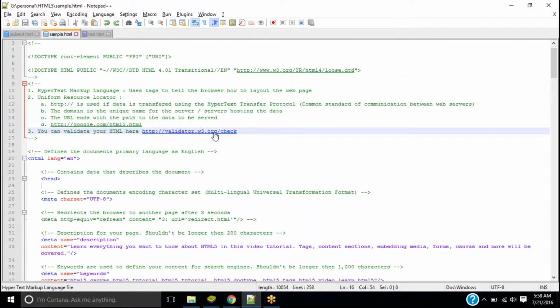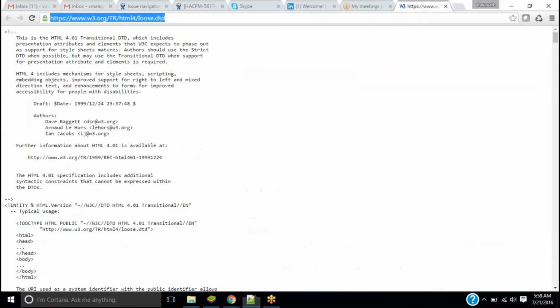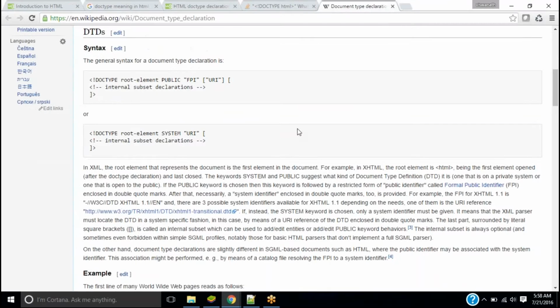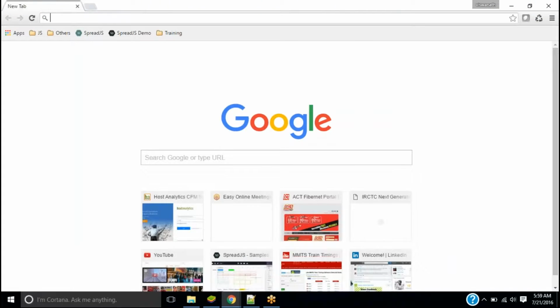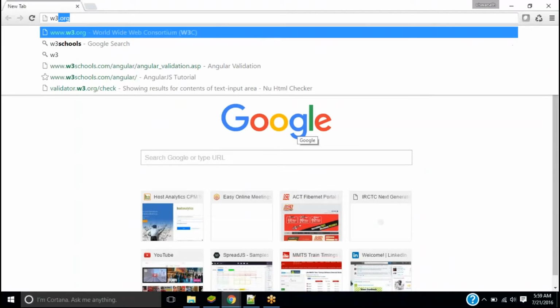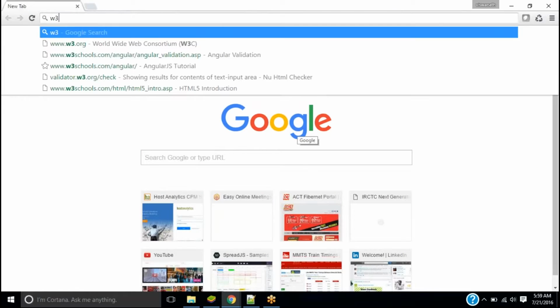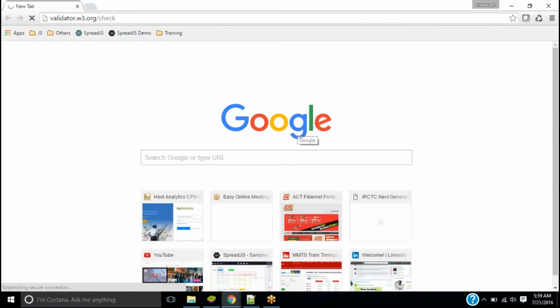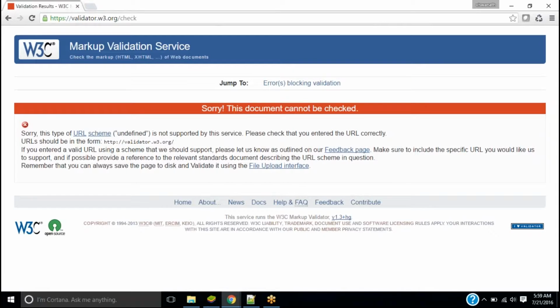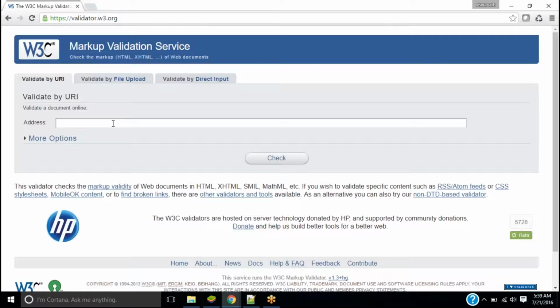There is a validator provided by W3C, the organization which creates and maintains HTML.